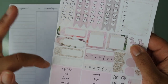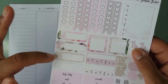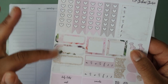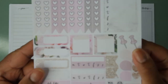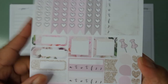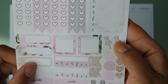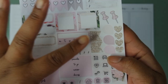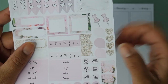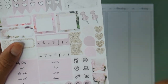You have these rounded off quarter boxes, but they have a gorgeous watermark of the actual design of the kit on them, which is really nice. You have these 2 little square boxes there that are like post-it notes, which are really cute. Oh my God, 2 thumbtacks, 2 habit trackers there, 2 small flags, and they're like gold glitter. These are the little drops.